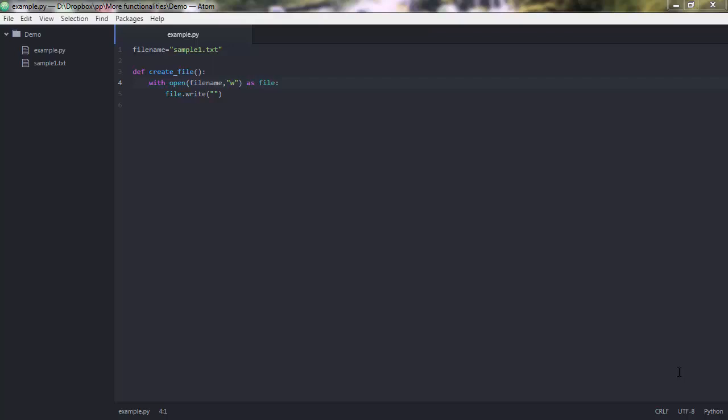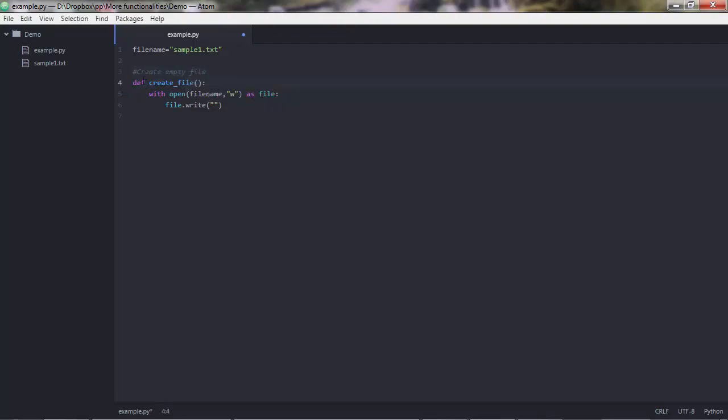Well, commenting, let's suppose you write a script and then you want to give that script to other programmers, or you're just working in a team or with other developers, and you want to find a way to document your script to your colleagues. And that's what commenting is about. So comments are this. You start with a hashtag and you write whatever you like. Let's say, create empty file.